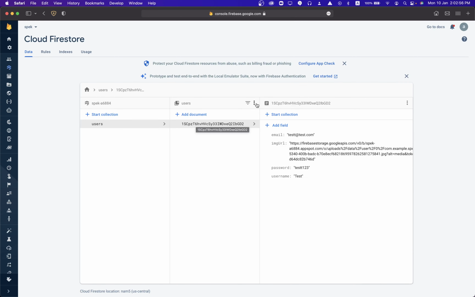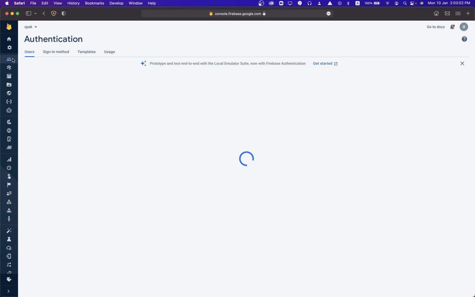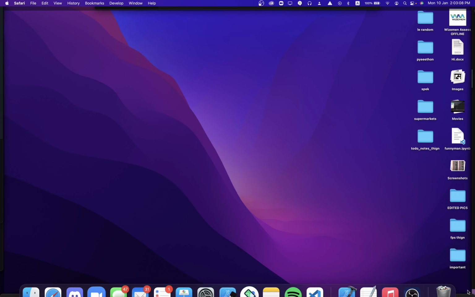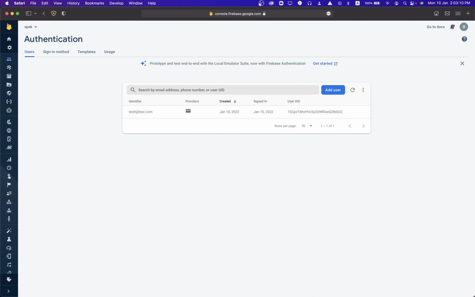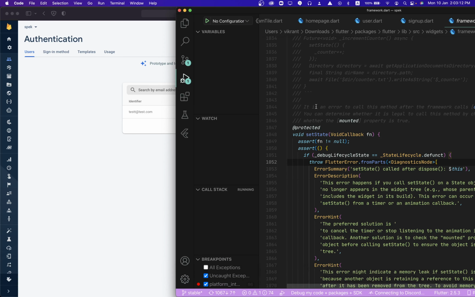Yeah, so the user gets added up here, and they get added into the authentication. So yeah, it's gonna be here. Just taking a bit of time to load there. So yeah, let's work on that.